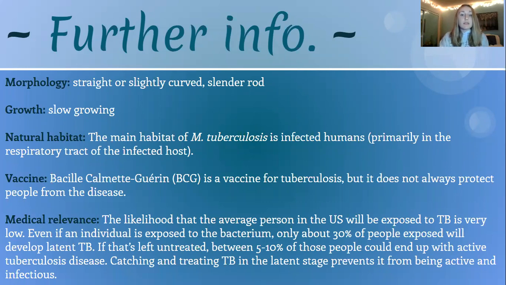So how is it medically relevant? The likelihood that the average person in the US will be exposed to TB is very, very low. And then even if an individual is exposed to the bacterium, only about 30% of people exposed will develop latent TB. And if the latent TB is left untreated, between 5 to 10% of those people could end up with active tuberculosis disease. So basically, catching and treating TB in the latent stage is what's going to prevent it from being active and infectious.